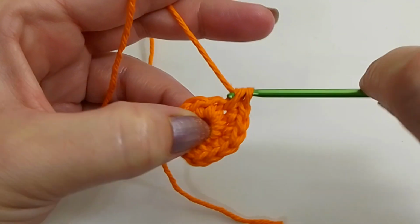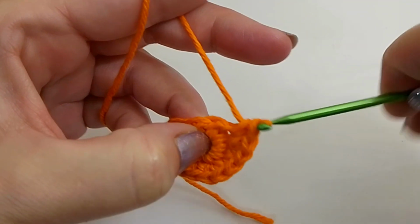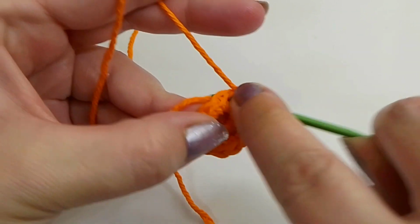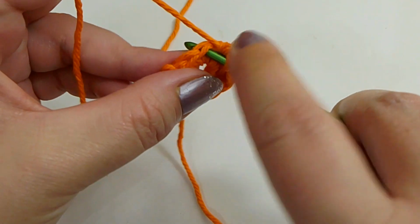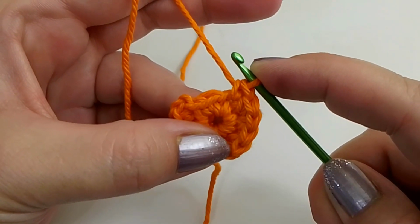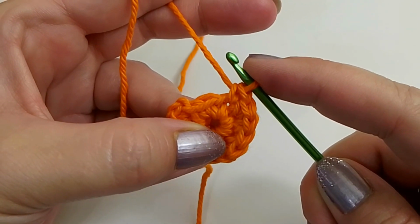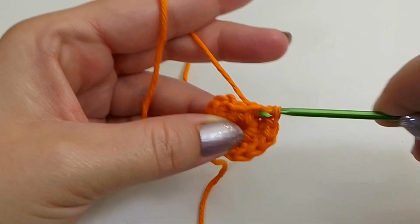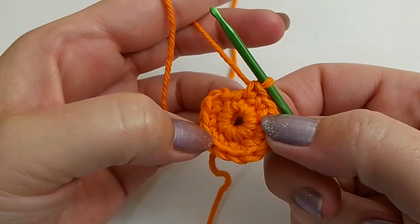2 in the same chain. Next chain, 1. Next chain, 2. Next chain, 1. In the last 2 chains, we will make 1 single crochet in each. Actually, let's see. This is our last chain. I'm sorry. The last chain will be 1 single crochet.